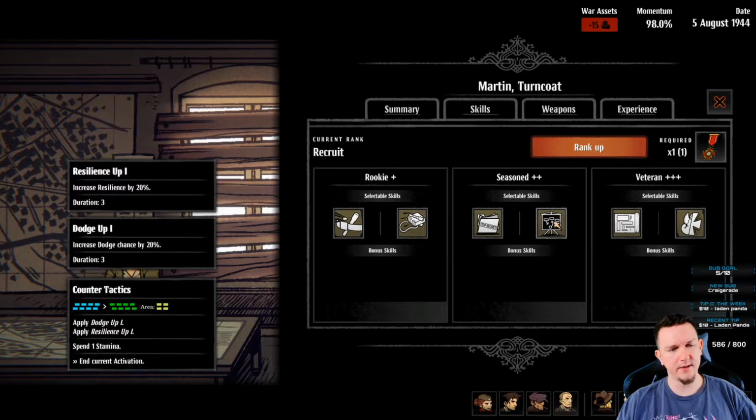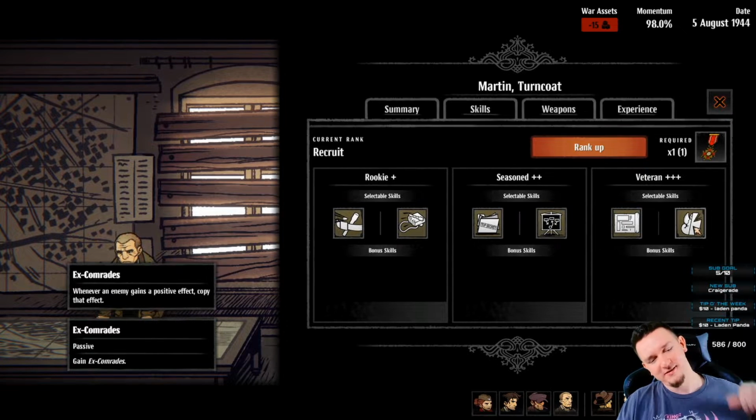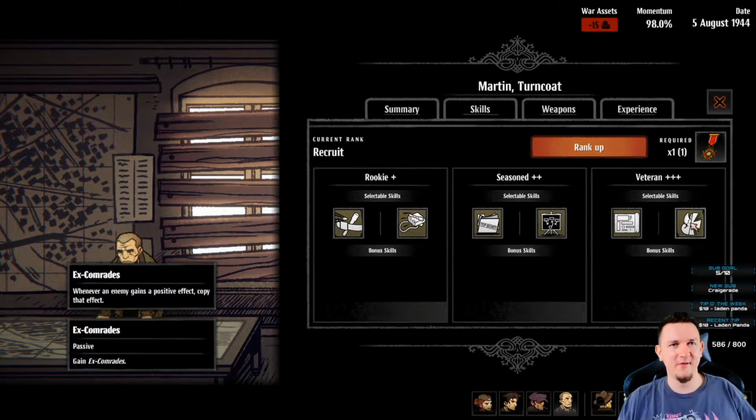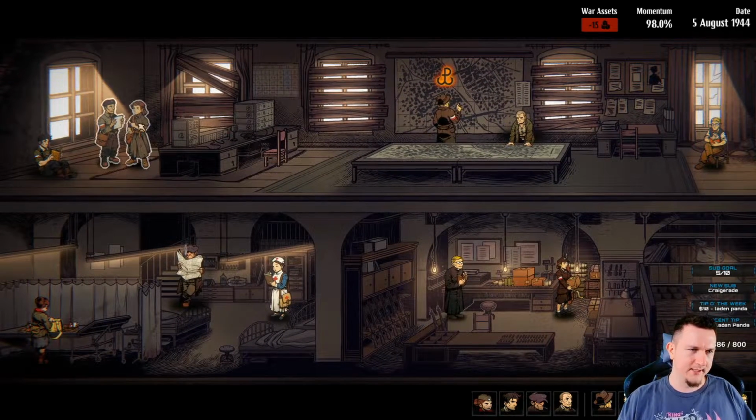Or resilient. Increase resilience. Increase dodge. All abilities AoE type? No. Seen them all. Increase resilience against abilities of armored and heavy weapons. It's a passive. Ex-comrades. Whenever an enemy gains a positive effect, copy that effect. Whoa. That seems pretty awesome. That's a passive. That's pretty cool. So anytime the Nazis buff themselves, Martin's like, hey, I can do that. And he just does it too. I like that. To those in need of a whooping, yeah. He seems alright.